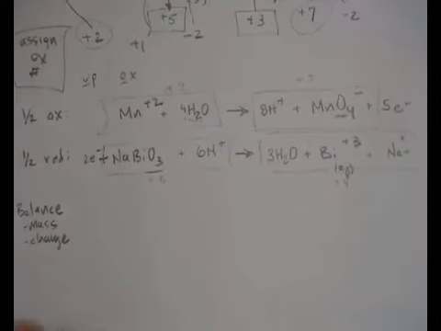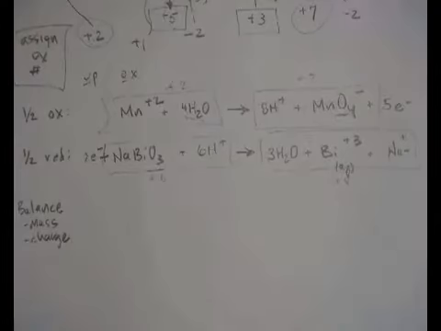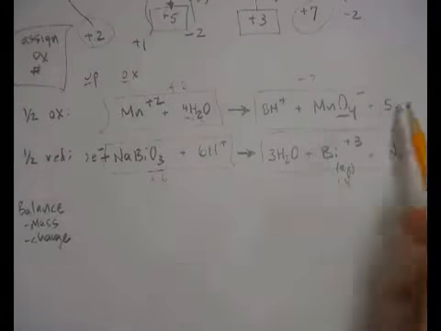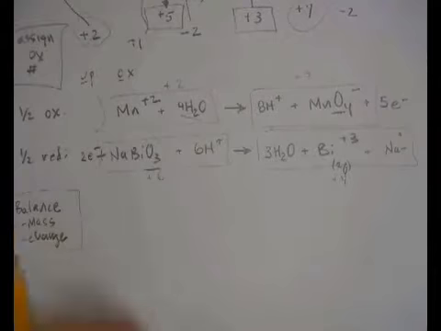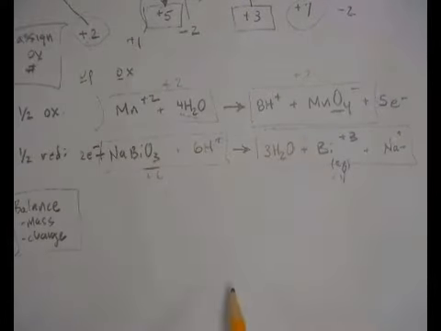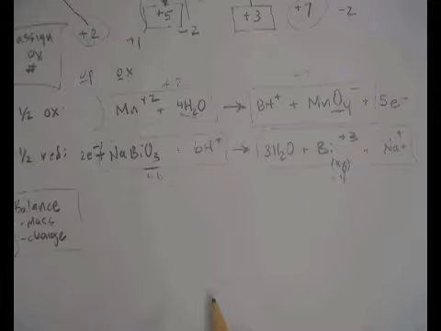If you didn't put them on the correct side, or if you didn't end up with oxidation being on the right-hand side and reduction on the left-hand side, then you probably did something wrong. So if you didn't balance it right, go back, pause the video, and replay that and see how I did it, and make sure you did that right.